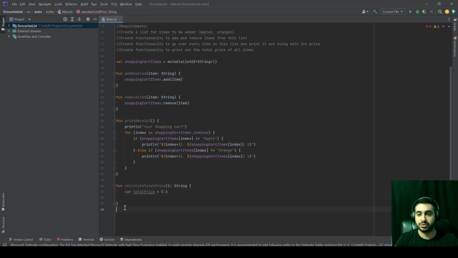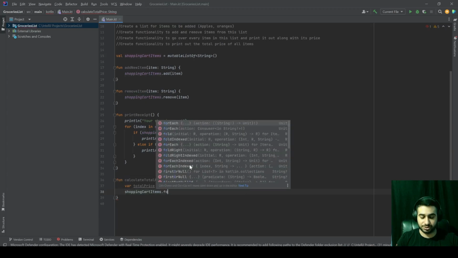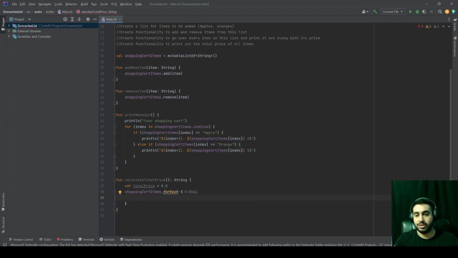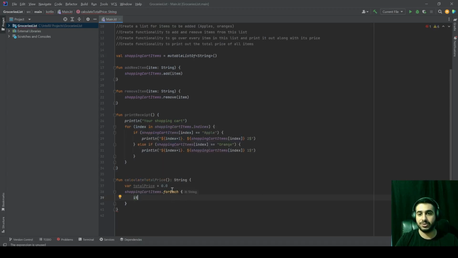So what can we do here? We need to loop again over all the items in our list, but now we don't need the index anymore. We can use a simpler loop, which I like to use a lot, and that's the for each loop. So you can write shopping cart items dot for each, and I'm going to show you a small trick for dealing with for each loops. Because when you use for each, you can access the current item using the it keyword, as we've discussed. It is the current item in this loop of the list. But I don't like using the it keyword, to be honest.